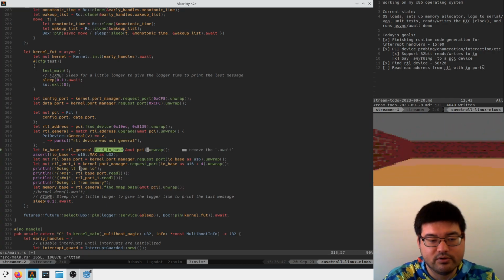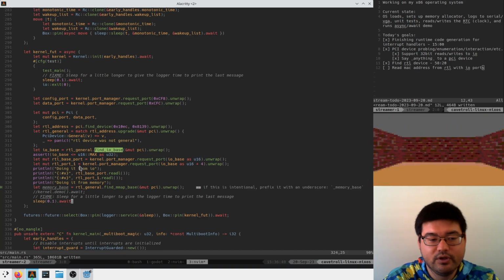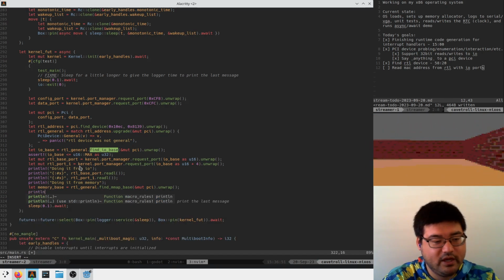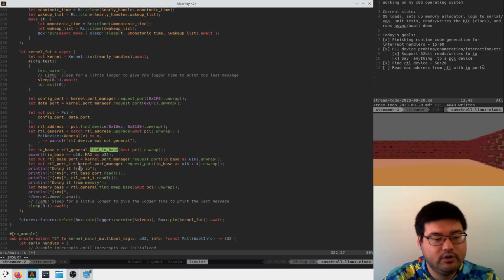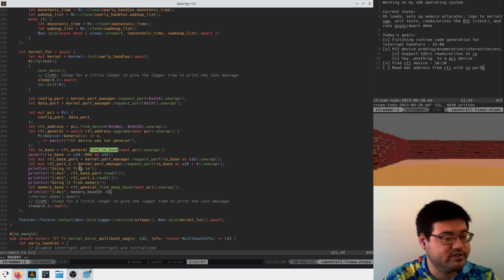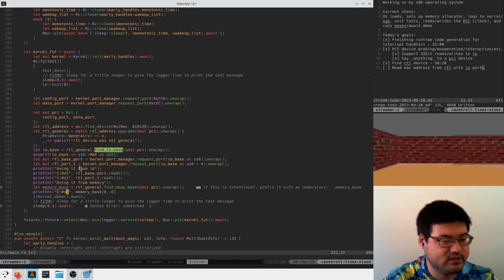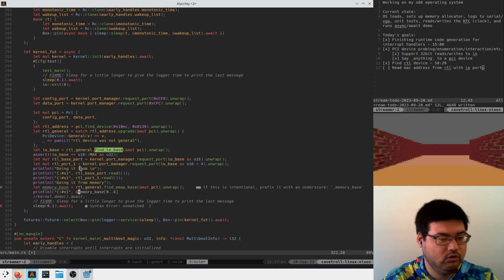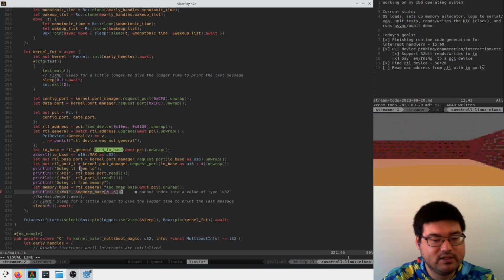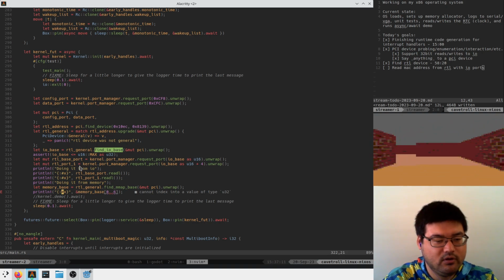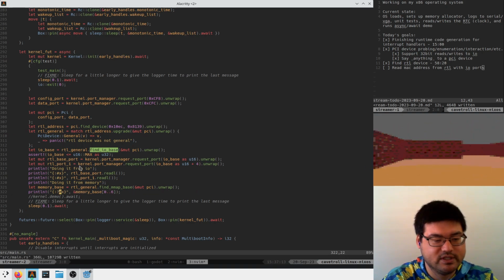These are no longer asynchronous functions. And let's say we print out memory base 0 to 6 as a slice. So here we're basically saying that the first 6 bytes we get here, I want to see those.